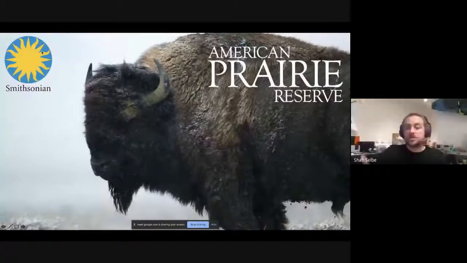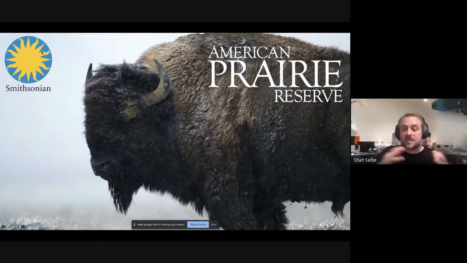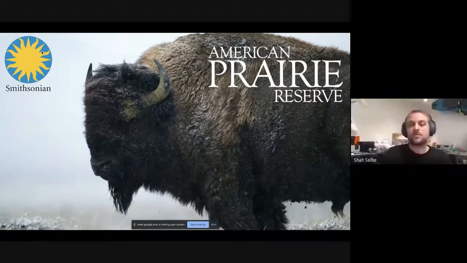We have a project with the American Prairie Reserve and the Smithsonian to put FieldKit throughout this new type of reserve that they've been building at APR, and ways that we can help the researchers there better understand how to take an ecosystem that was originally used for farming and ranching and turn that back into a wild ecosystem that's accessible and available for wild animals.